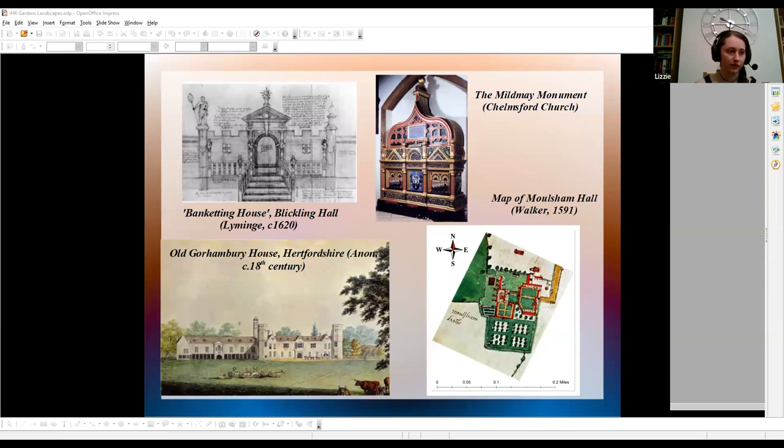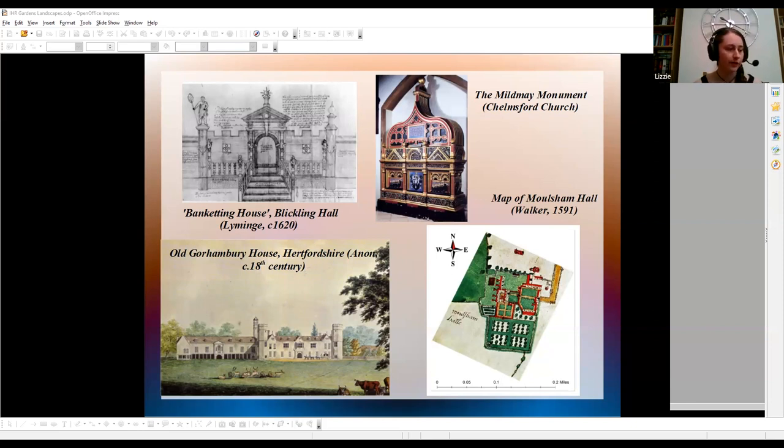Nonetheless, although we are interested in what the estates looked like for this part of the methodology, we do still wish to investigate such works that could hint at what landowners themselves liked to get an idea of their personalities. And then the Mildmay family memorial monument in Chelmsford Parish Church includes some of their heraldry displayed with vibrant colours and ornate decorations that shows what their aesthetic tastes were as well.